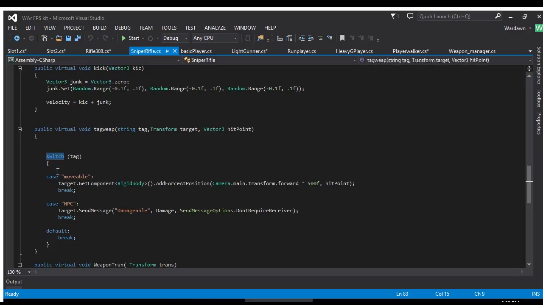We've done it based on a switch, okay, and we use a string, because it's the tag, there's nothing else I can do. Well, case.movable, it does this. Case.npc does this.